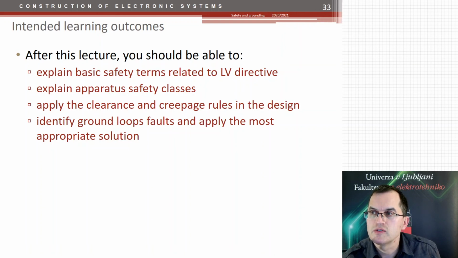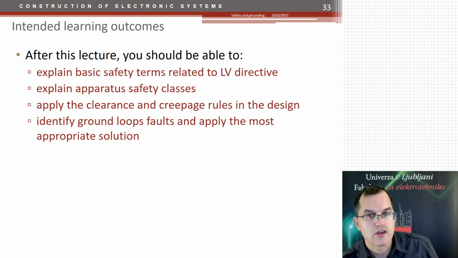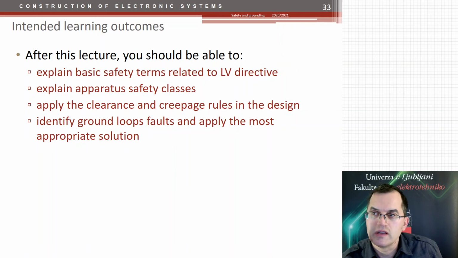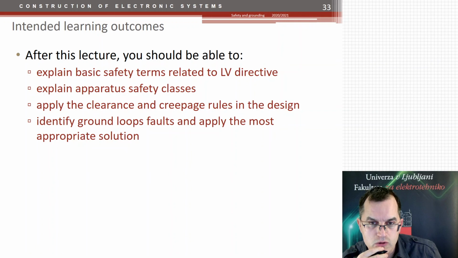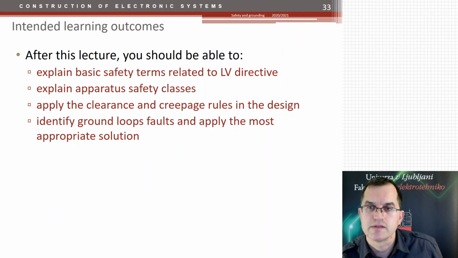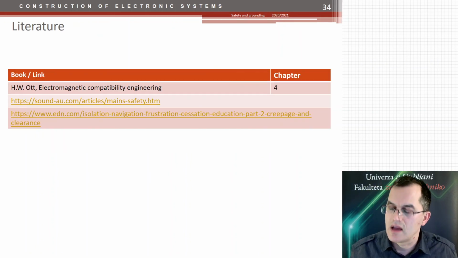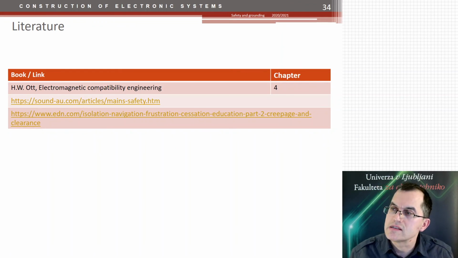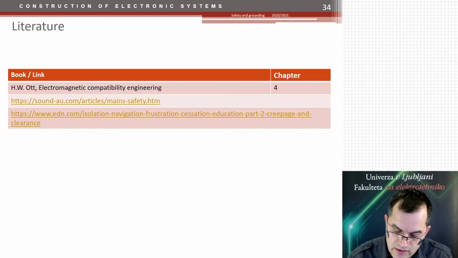You should be able to apply the clearance and creepage rules in your design. So you should be able to set the rules in Altium Designer and then follow them. And you should be able to identify any ground loop faults that may occur in a certain system and apply the most appropriate solution of breaking the ground loops. And this is a list of a few literature and links to the topics related to the safety.